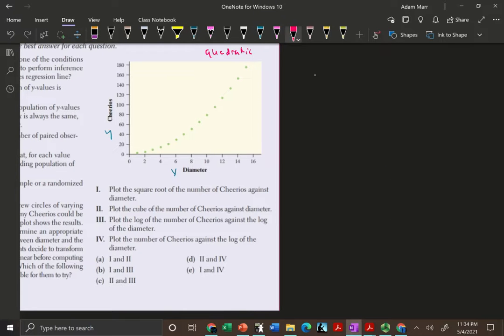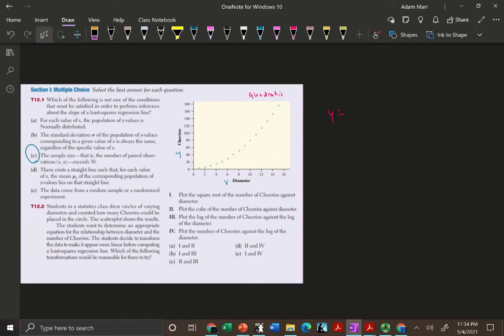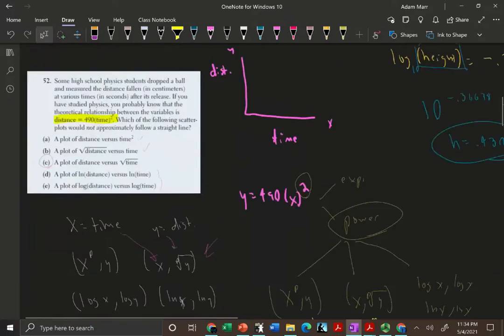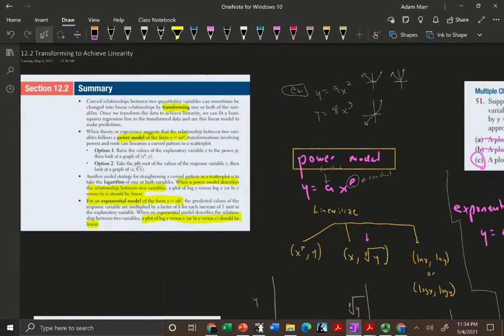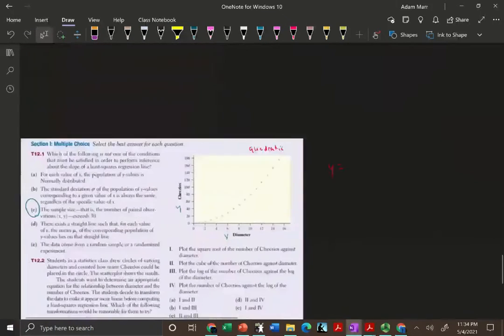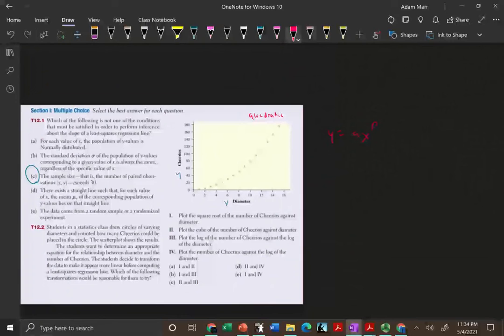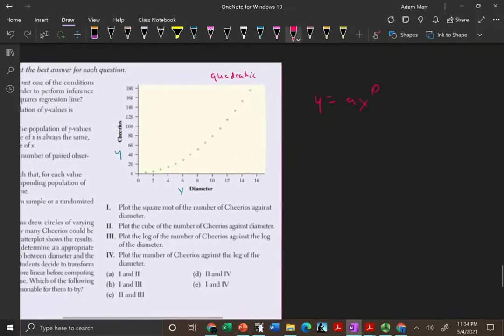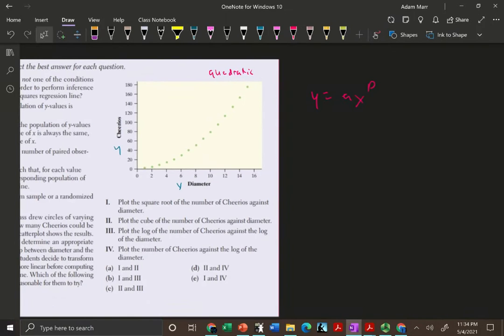So power model, remember, is that the variable is just going to, remember, the constant power model. Let's go back up there and look at it. Is y equals ax to the p, right? That's what the general form is. All right, so anyway, which one of these, you don't have to know this, just have to know it's a power model. So in this case right here, just remember, which one of these is valid?